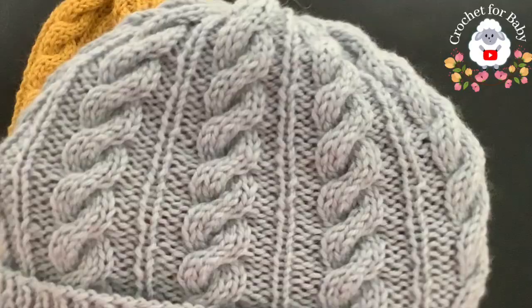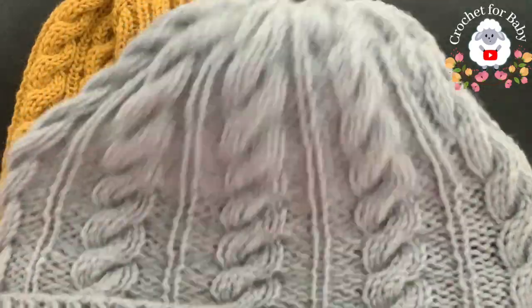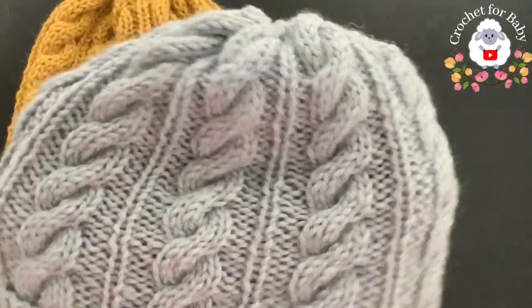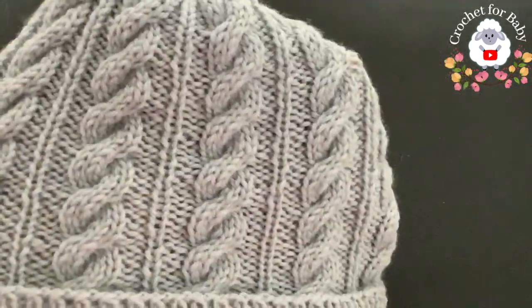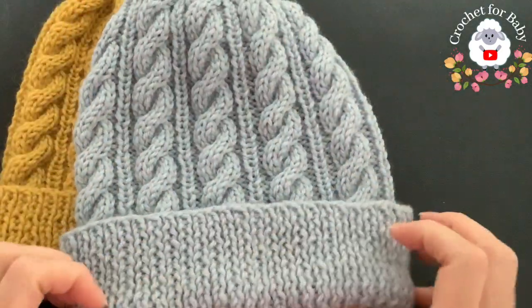It's very pretty. Now you can make this for boys as well, or men. If you want to make it for men, I'd say go ahead and add another repeat and make it a bit longer. As it is, it's perfect for a woman. I also tried it on my son, who's almost 8 years old, and it actually fits pretty good. The only thing is that it's a little longer.